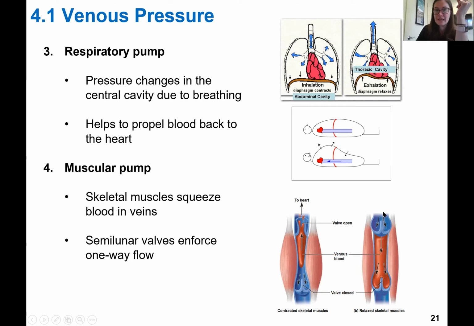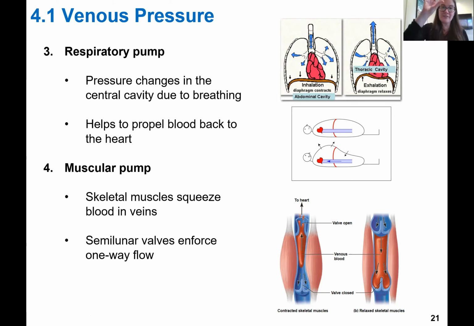Now, gravity is going to immediately pull it back down. And the way that you don't get lots of pooling of blood in your feet is that you have semilunar valves in your veins. So semilunar valves in your veins are going to be pushed open when you put pressure on that blood. And then as the blood tries to run back because of gravity, it will fill those cups, seal the semilunars, and prevent it from going back down.